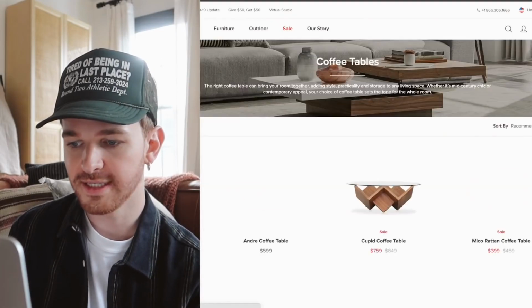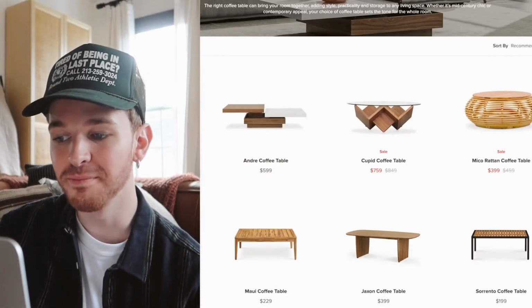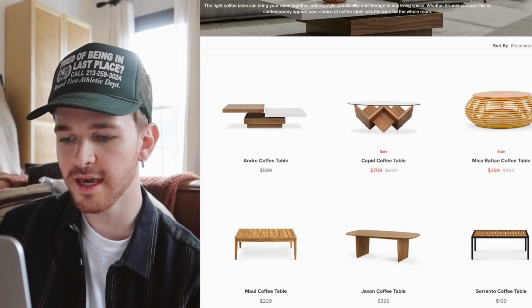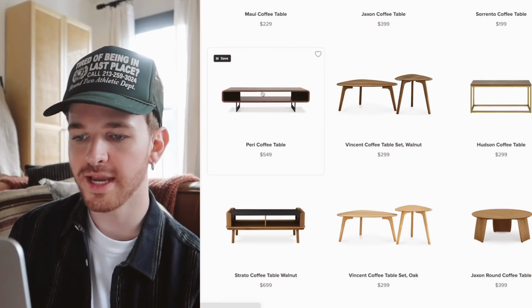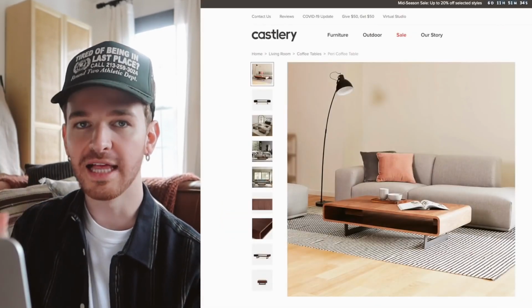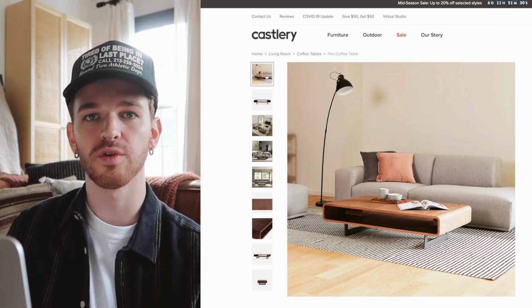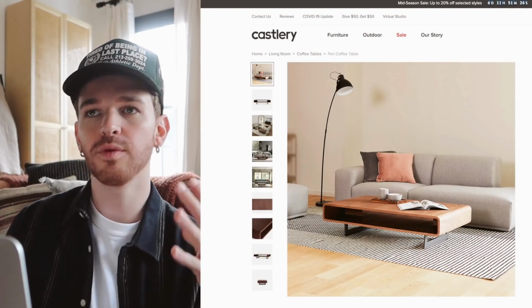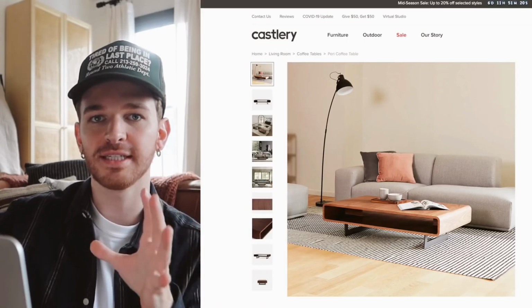We need a coffee table. I love this coffee table here, the Cupid coffee table, but I think it might be just a little bit too much. I also found this one right here, the Perry coffee table. I love how low this sits. The reason I like it is that I'm really trying to create a conversation area. I like the idea of a lower coffee table with the chairs and the couch facing each other, so everything's connected.